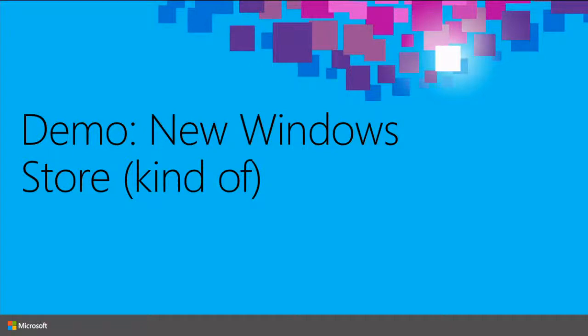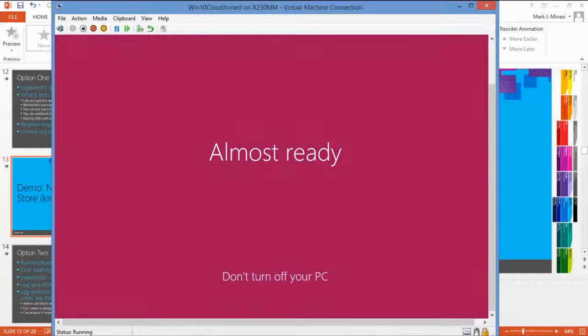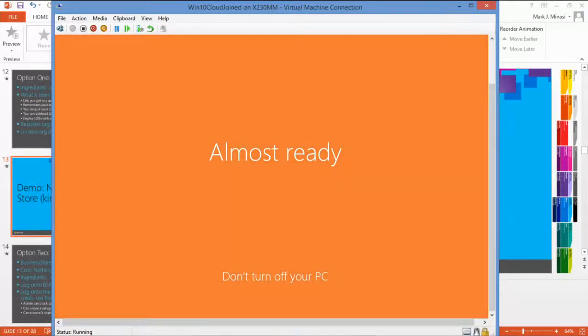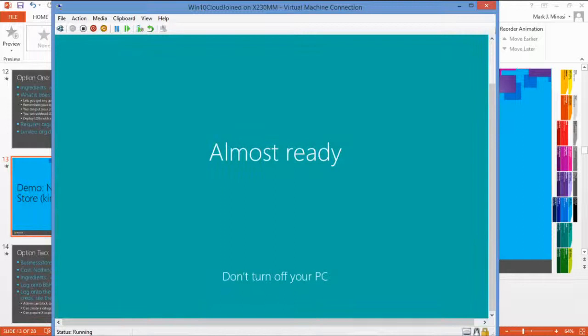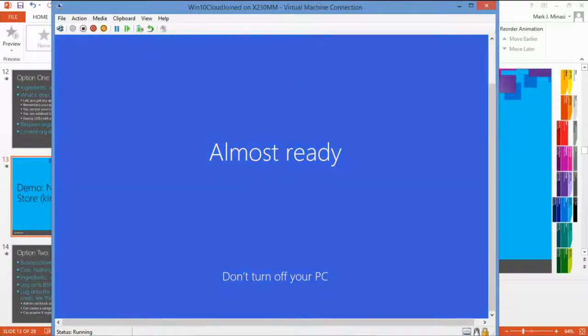I have to get a working Windows 10 box before I can demo that. So let's just go back to my demo and see if it worked. I think it was getting my apps. I'm guessing that all of you are on your smartphones taking my bandwidth away. Is that what's going on?